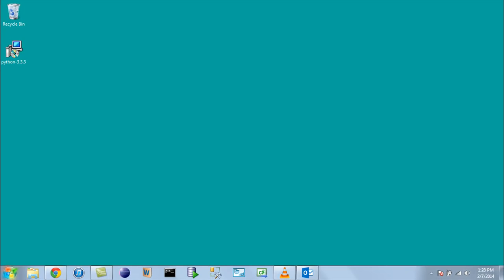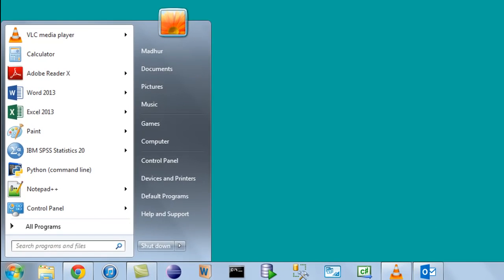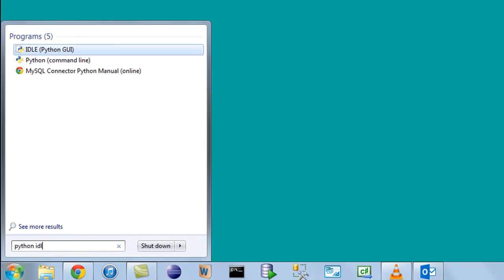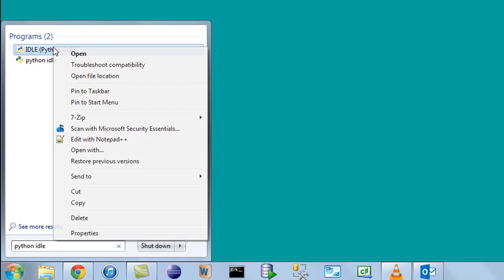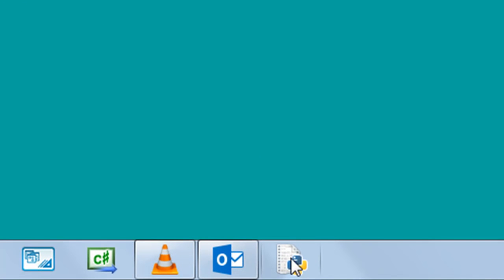And one more thing that I'm going to suggest you do is that you can make a copy of the Python GUI application or the Python command line on your desktop or your taskbar, right? Because we're going to access those applications quite a lot in this course. So it makes sense to have their links on the desktop so that we can access them frequently and conveniently. So I'm going to go to start and then type in Python IDLE, and this is what it is, and I'm going to right click on it and then just click on pin to taskbar so that I have this icon right here, right?